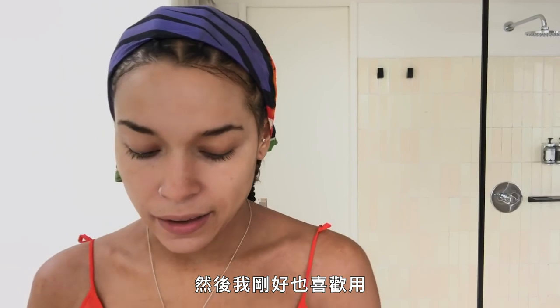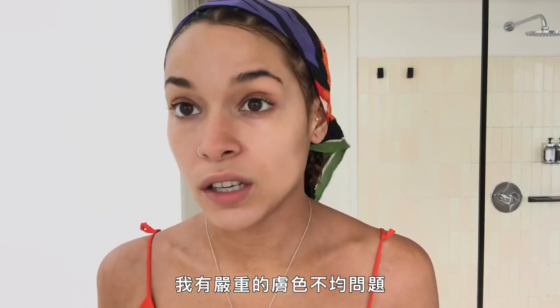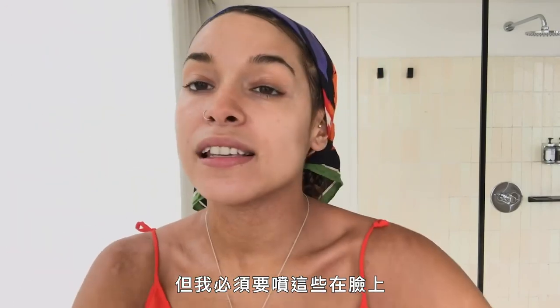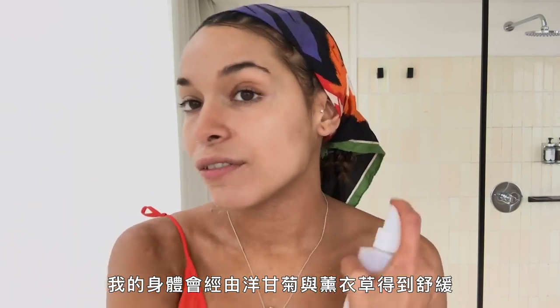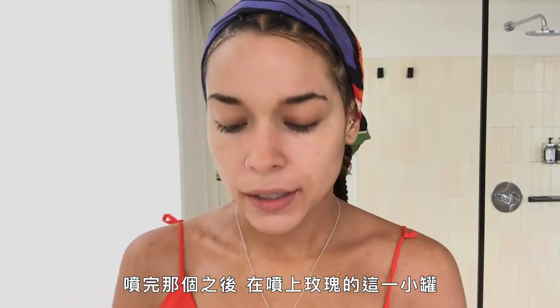I like to refresh my face with my sprays. I happen to like the Mario Badescu — this is the lavender and chamomile, and this is the rose and aloe. I suffer from severe skin discoloration and eczema, so my skin gets really patchy in the winter, especially on my body. I spray this on my face and around my body so I don't scratch. Chamomile, lavender, and aloe are natural plants and herbs that aid in discoloration and inflammation.